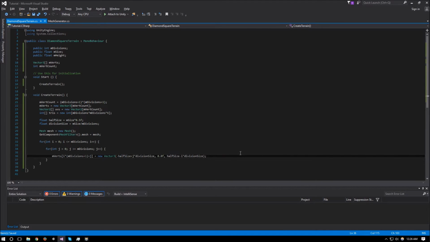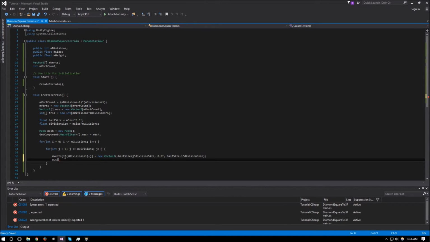Okay, so going back to that now, we just need to set up our UVs. So the UVs are pretty much the exact same thing. So i times mDivisions plus 1 plus j is going to be equal to a new Vector2 this time, and it will be a float of i divided by mDivisions and a float of j divided by mDivisions.